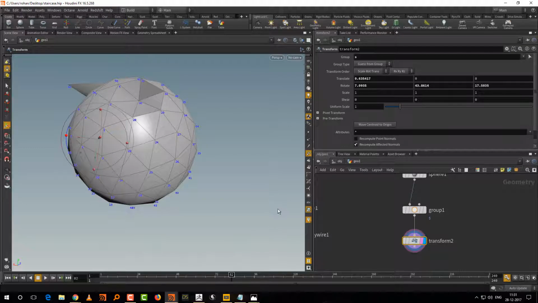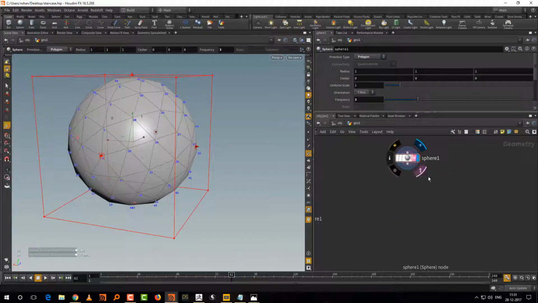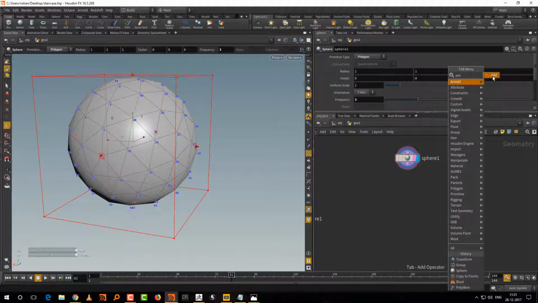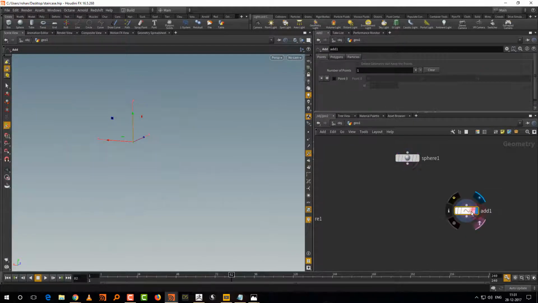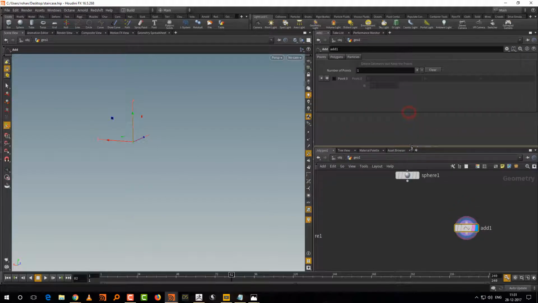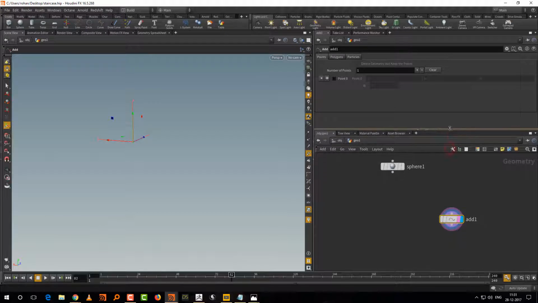So yeah, this is a fairly rudimentary explanation of what groups is. The second node we're taking a look at is called the add node. Now the add node can generate geometry, and it can also modify existing geometry. The add node can do a lot of stuff. We are only going to take a look at one basic usage of it. Just looking at it, you might not understand what this thing can do.